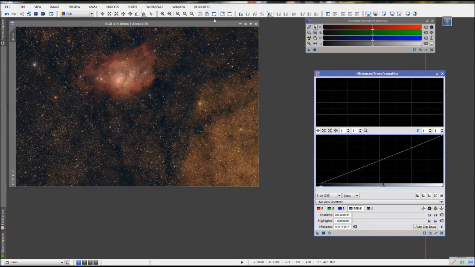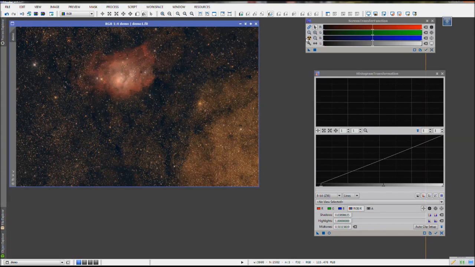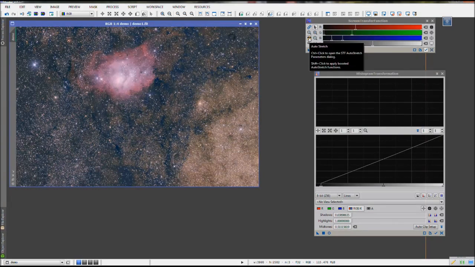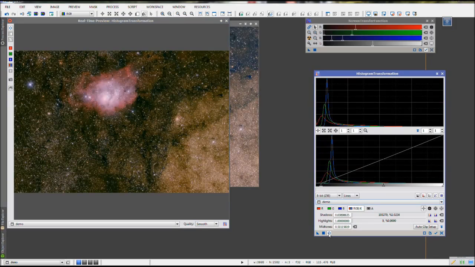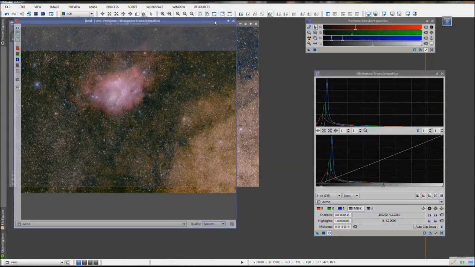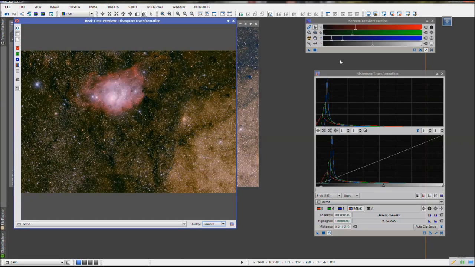Now what we'll do is bring the screen transfer function across. Ooh, pretty. It's a lot more star colour. Heaps more star colour in this. Really good. I really like this. So that's temporarily stretched the image. This histogram is sitting there looking at the image. But if I do a preview, yuck, really nasty, isn't it? That's because it's just a preview. But yeah, this is a permanent stretch, and that's a temporary stretch.